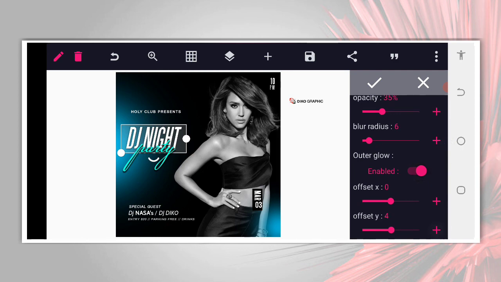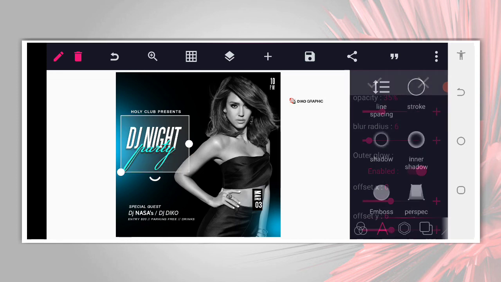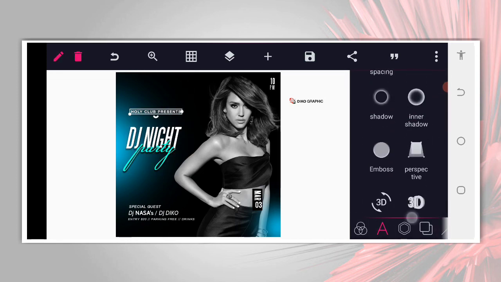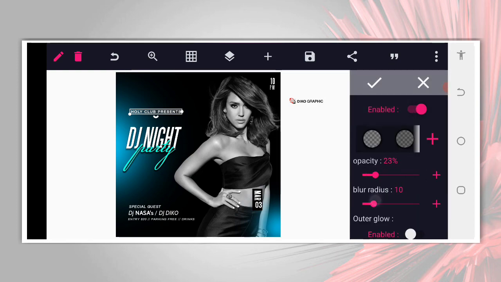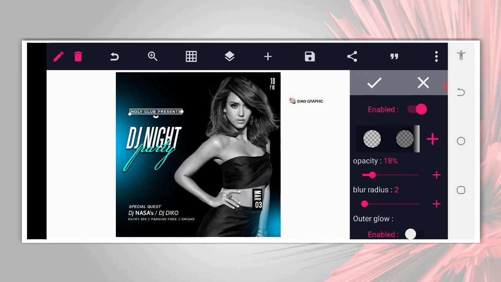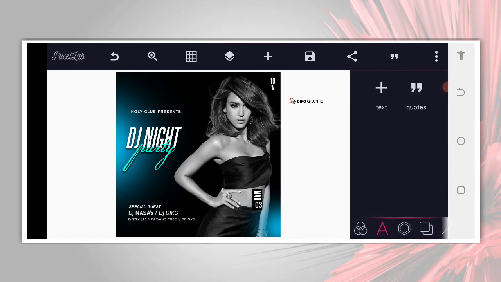Then outer glow should be like 5 or 6. So then you'll be watching as you are clicking it. So now plumb, everything is actually okay. So this one you can just apply a shadow a bit, reduce everything, just a little shadow, blur radius reduce, click OK. Now the result is accurate.